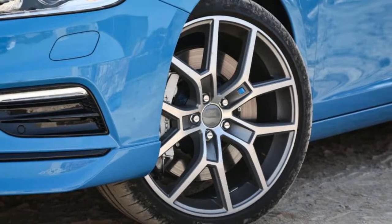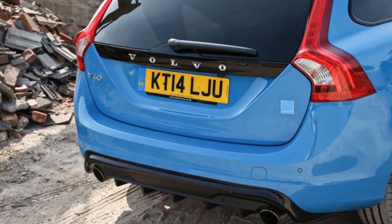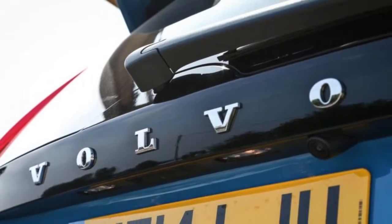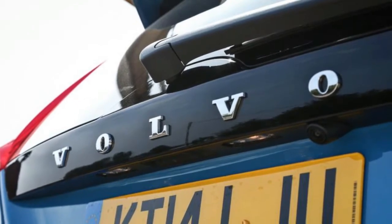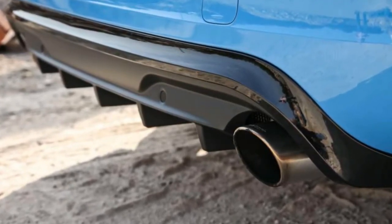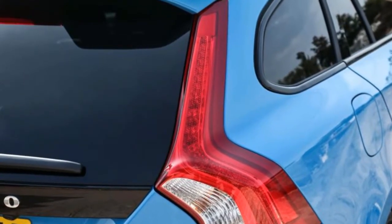Is there a trade-off on a B road? A little. Body movements are firmly controlled, but don't think the Volvo ever feels like anything other than a large estate, albeit one that can certainly cover ground at an impressive lick. Traction, thanks to a Haldex four-wheel drive system that can push up to 100% of power to either axle, is exceptionally good, probably the Volvo's party trick. In fact, a 2.2 seconds 0 to 30 miles per hour time lags behind that of an RS4 by half a second, but doesn't reflect how trustworthy the V60 feels if you want full acceleration on slippery surfaces.